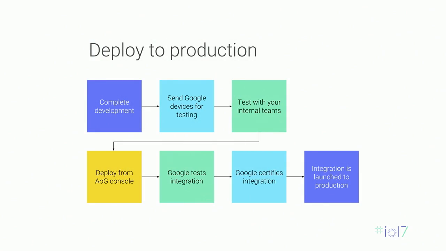But then, once you send the device over to Google, and you deploy your action, we will then do a certification process. And the certification process is really simple. We do have a few testers go through, test basic things, latency, make sure that the policies and privacy things are correct. And then once that's all done, we say, all right, this looks really good, and this is ready to go to production after we certify it, and then we launch it into production. So it's a really simple process.